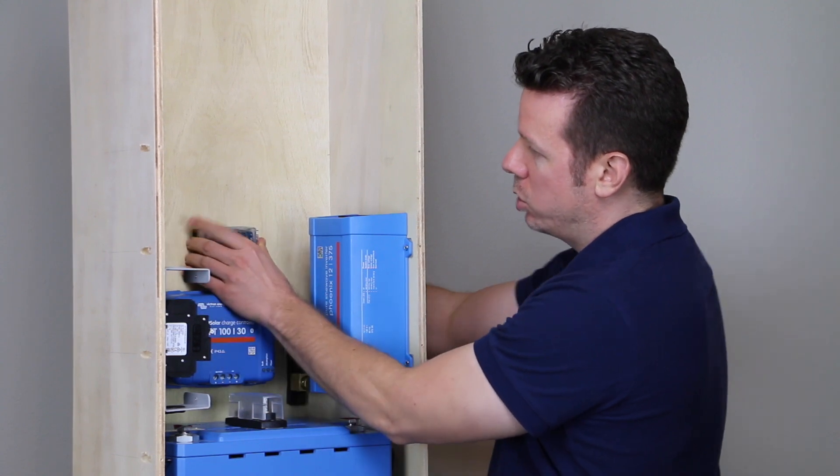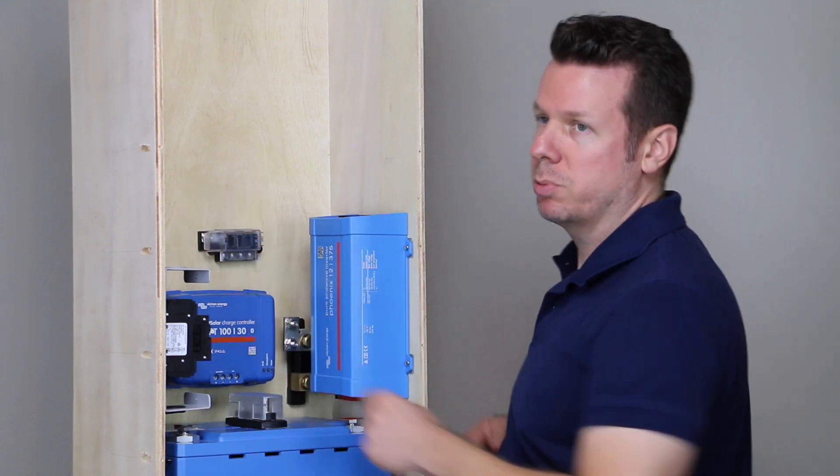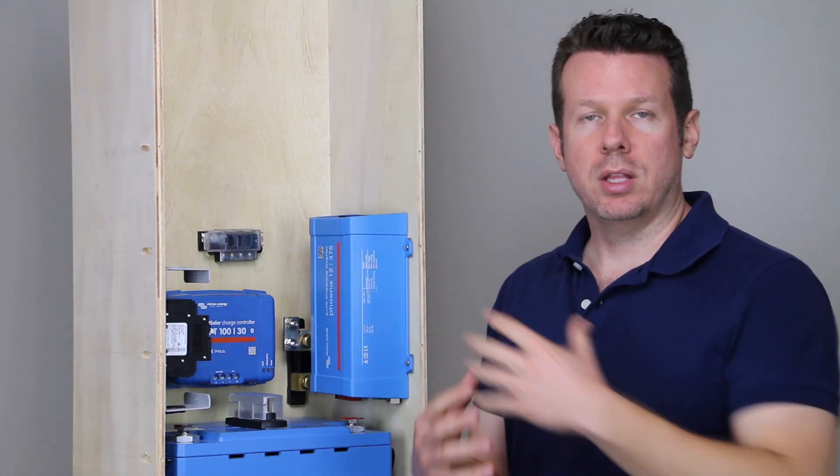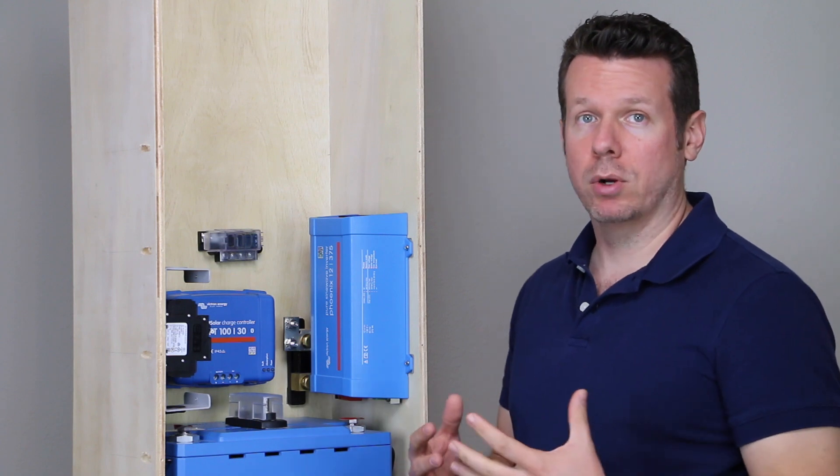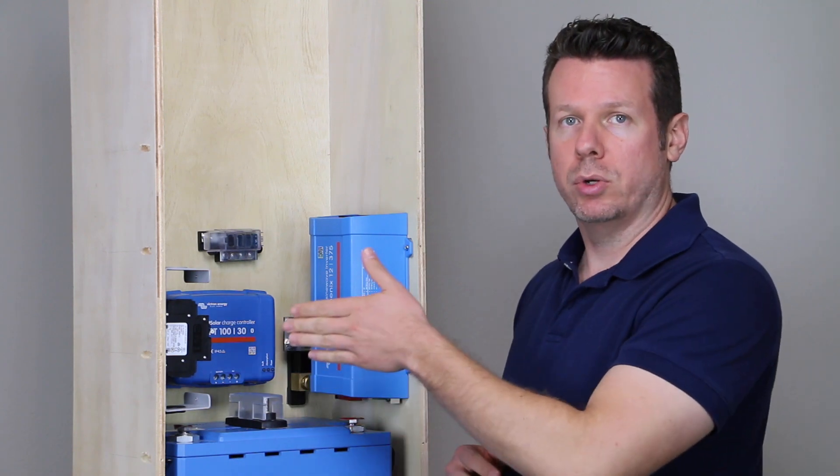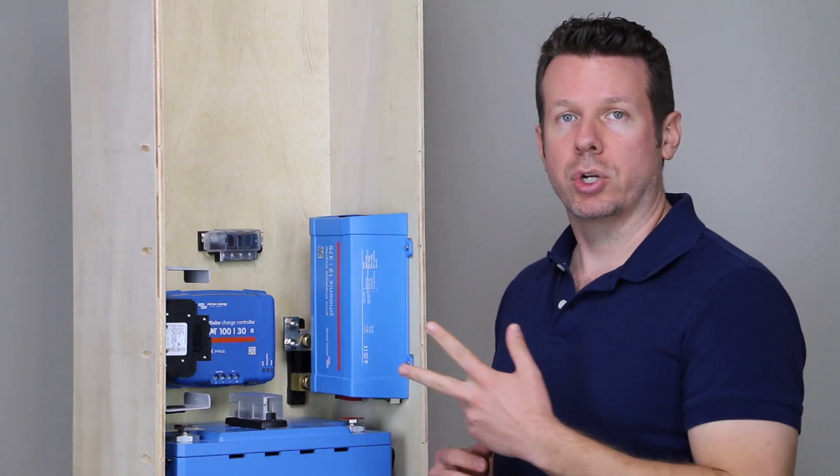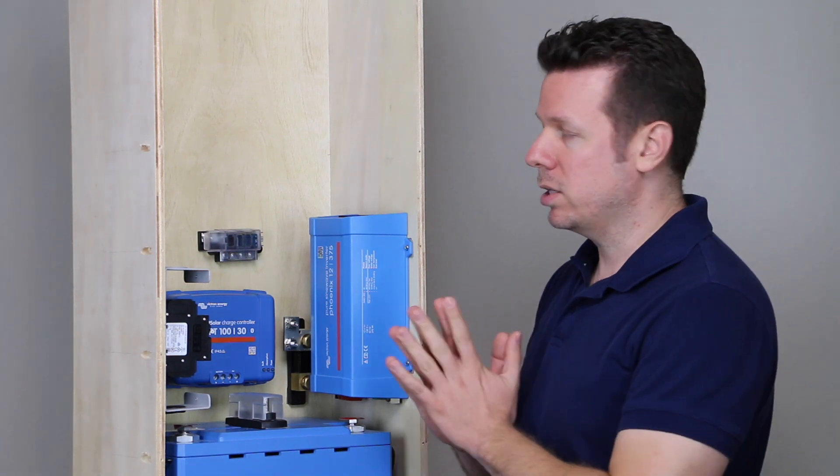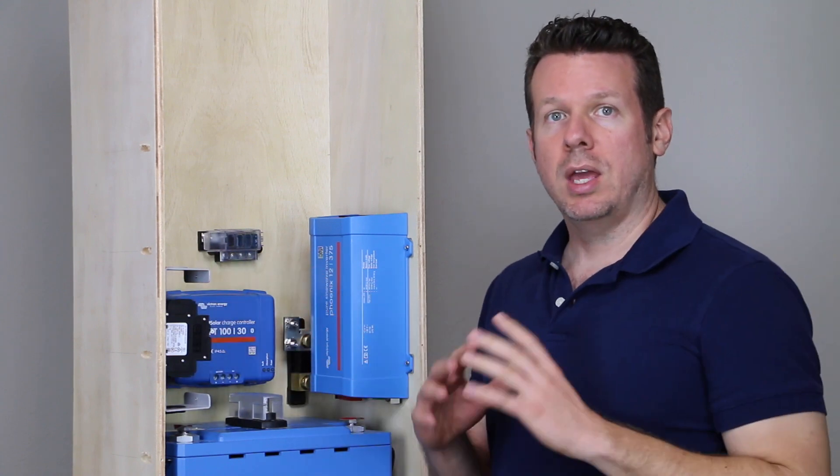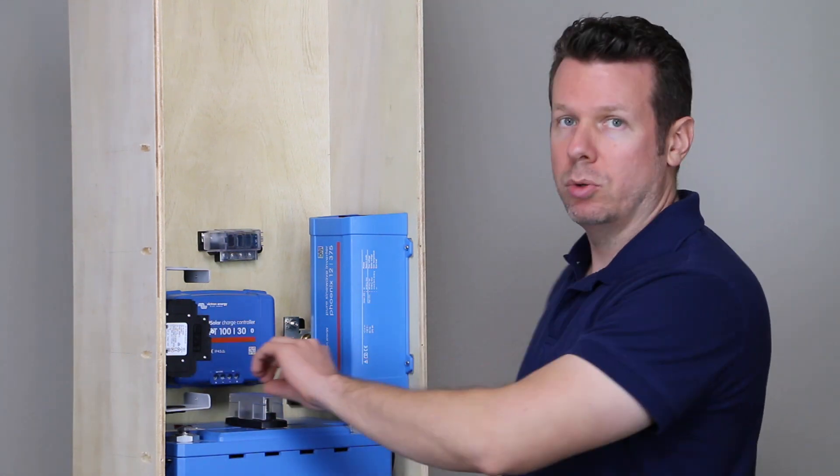But what we can do, we have this 12 volt fuse block here for our 12 volt items. So the 12 volt fuse block is going to run like a 12 volt socket on the front, some USB outlets, anything that's going to run essentially directly off of battery power. And so what we can do is turn the unit on and we'll have 12 volt power. And what I'm going to do is do a second small switch and that can go into the bottom of the inverter and turn it on. And it's going to operate the same. Basically, a lot of the Victron devices, such as the battery protects that I showed you earlier and the inverters, they can be turned on and off with a 12 volt signal.